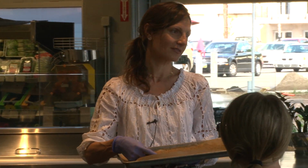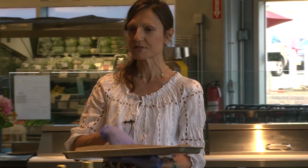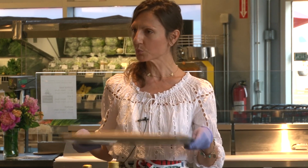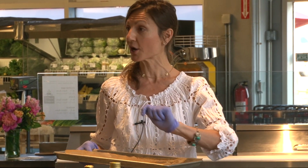And you're baking this off after you spread it on your sheet for about 20 minutes to half an hour. So I kept this really simple. The herb combination that you see on the sheet is what's in here today. When I make these for myself, I add cayenne pepper and I spice it up. So there's a lot of different things that you can do with this. So if someone would like to come up and slip on a pair of gloves, I'm going to have you tear and make the crackers.